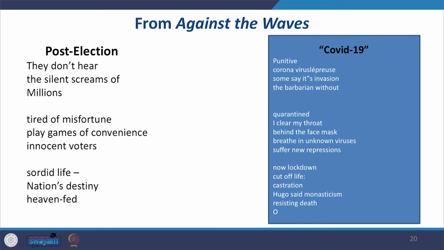Now lockdown, cut off life, castration, Hugo said, monasticism, resisting death. Fine. So even the contemporary situation of COVID gets mentioned in his poetry, and then he says how even though we have masked ourselves, we have quarantined ourselves, yet we are breathing in many unknown viruses.